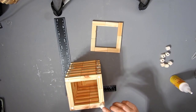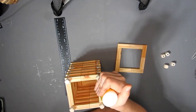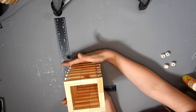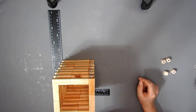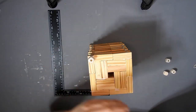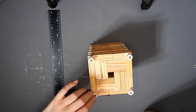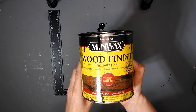So I just put the last layer on, and then those other 4 beads are for the bottom. For the bottom beads, I glue them with the hole facing on the bottom so that you won't see it because these are the wee feet. And then I stained it all with the Jacobean Minwax wood stain.